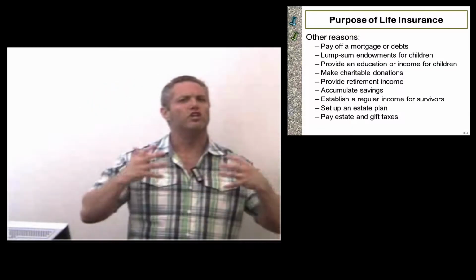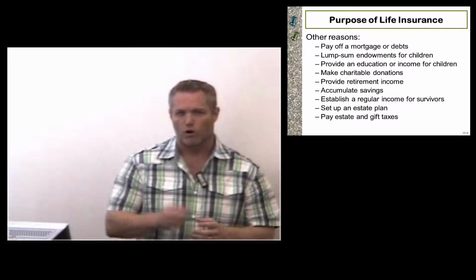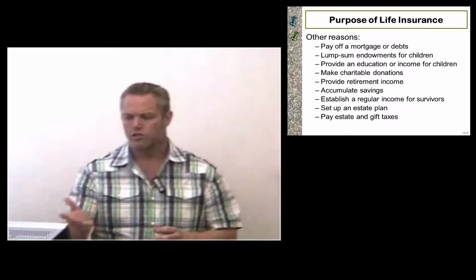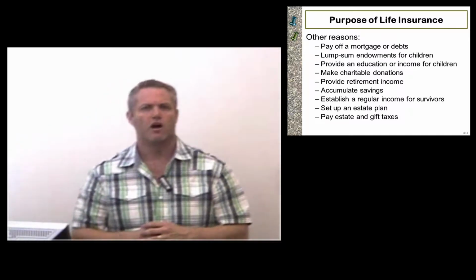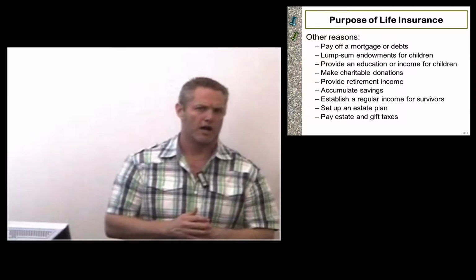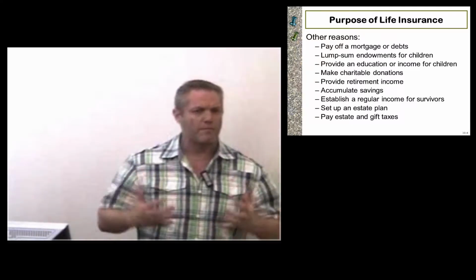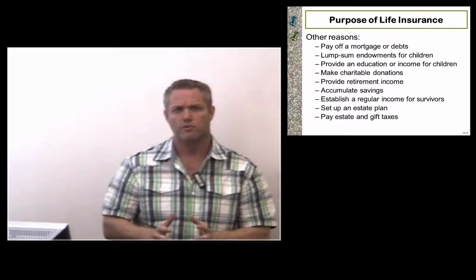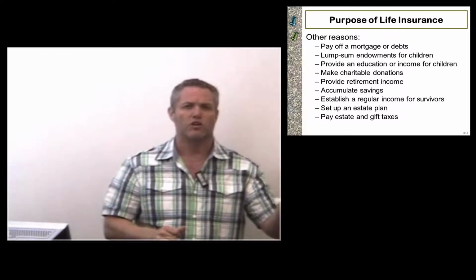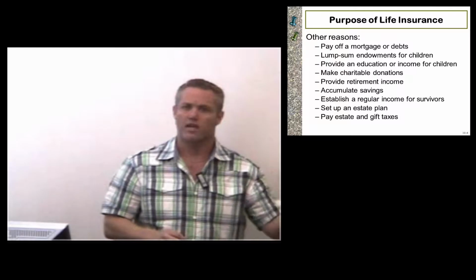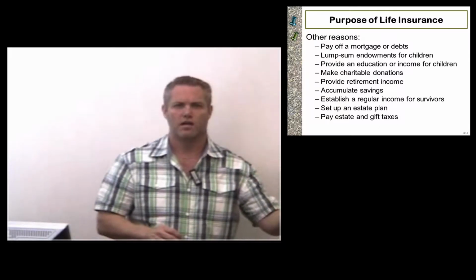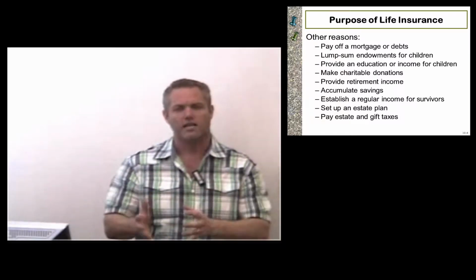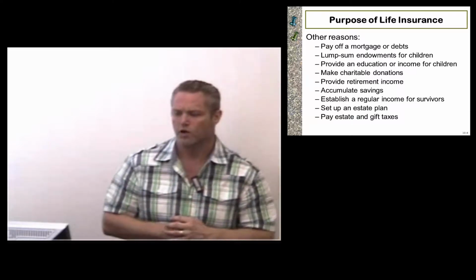So, what are we going to use this life insurance for, or what's the purpose? Well, certainly we might want to get our mortgage paid off and our other debts paid off. So if I passed away right now and my family lost the income, would they be able to make their mortgage payment? Maybe they can, maybe they can't. So therefore, I need life insurance to pay off that mortgage.